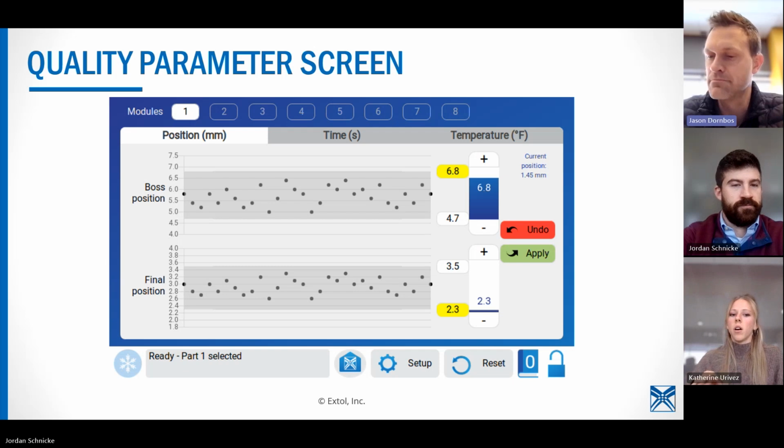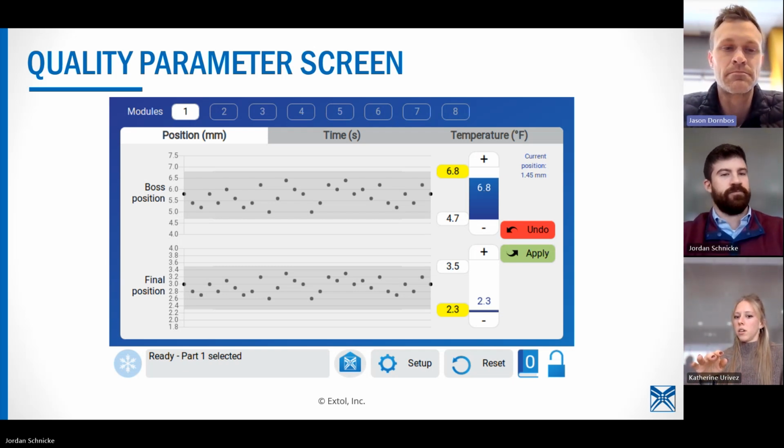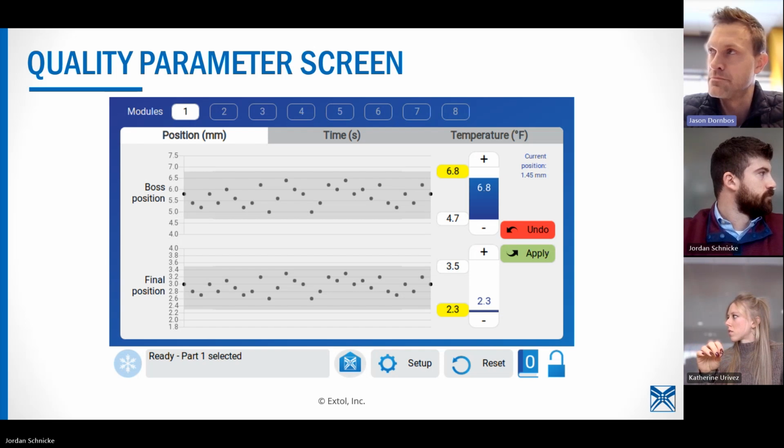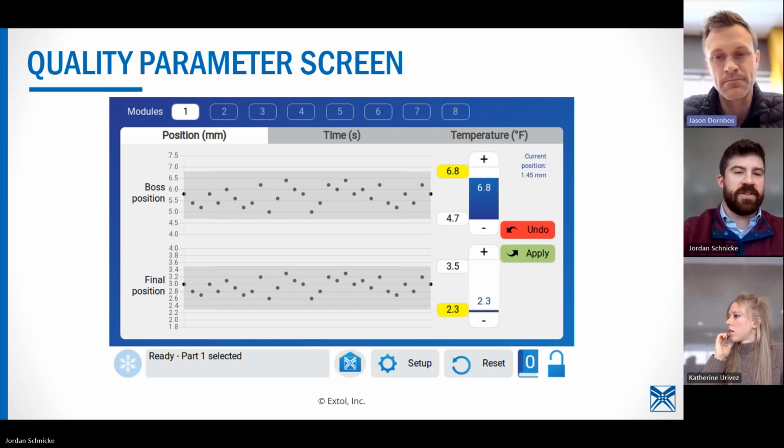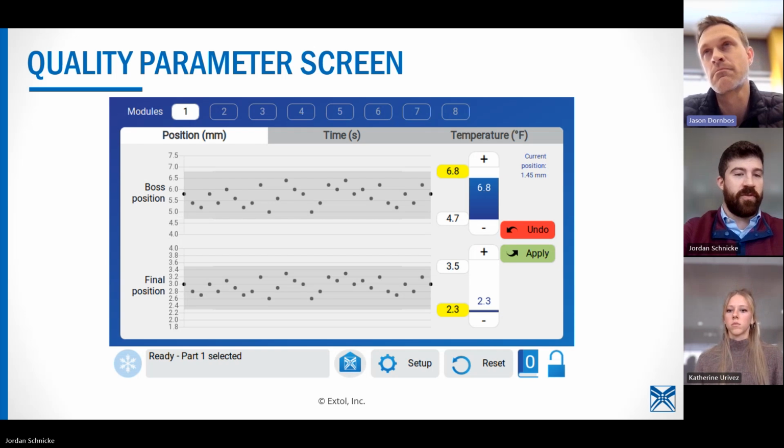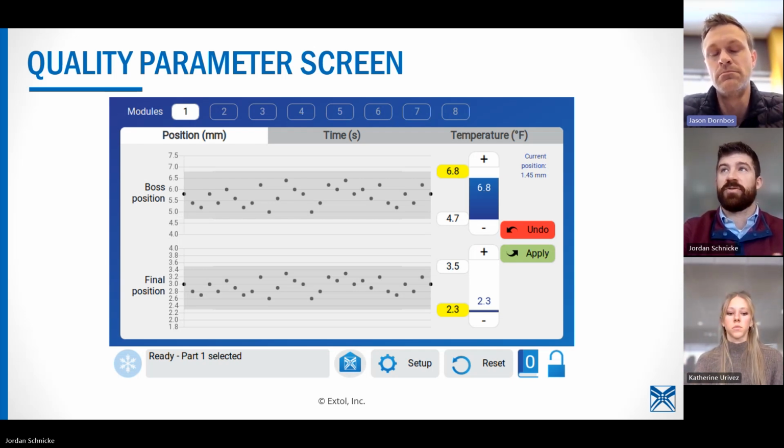So if a part is out of, say, positional tolerancing, it shows up as an error in that dialog box then, correct? Correct. So for example, any one of these points, these were all previous cycles. This was the furthest, this was the last cycle. If any of these fall outside of this gray box or these upper and lower limits, it will throw a fault and it will say specifically which module it was and what actually it was. So was it a boss position, so pre-weld, or was it a final position? Did we not hit the height that you told it to, or did we go too far? All that will have its own specific error message.